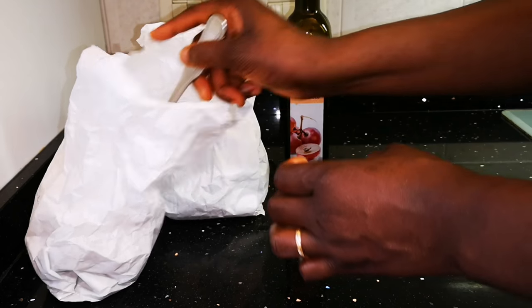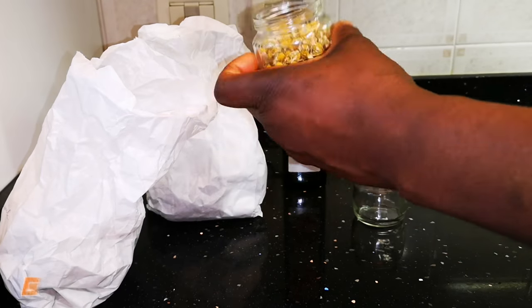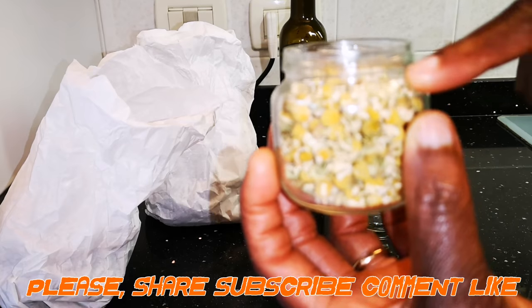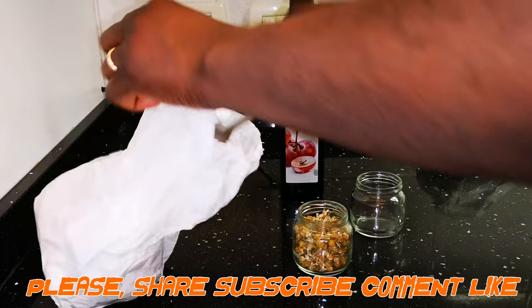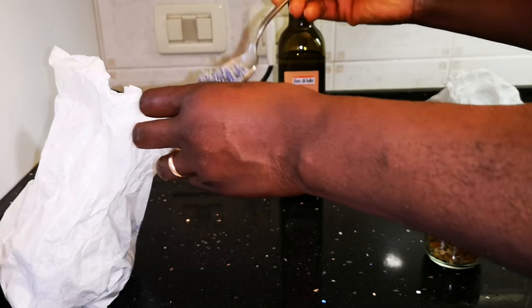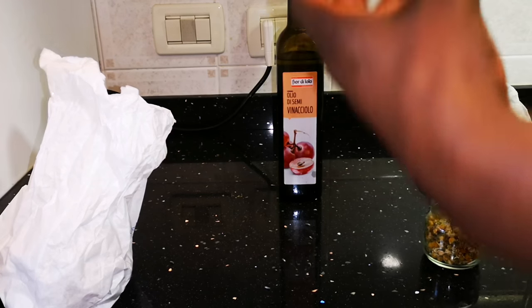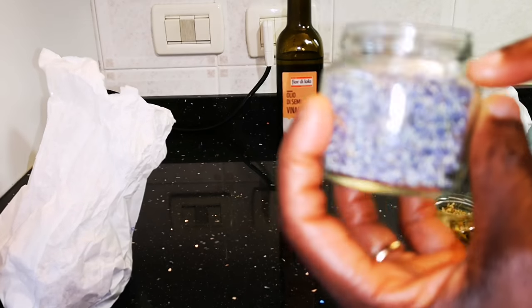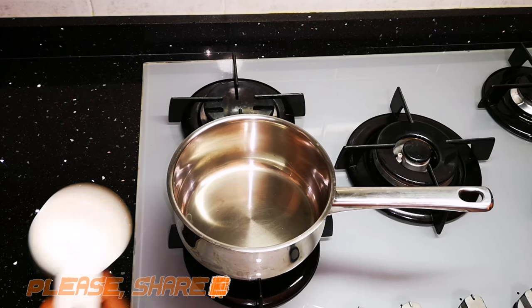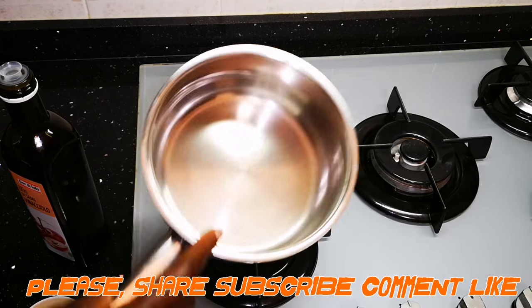So here I'm adding the quantity according to the jar that you are using. If you are using a bigger jar, you are going to fill it almost to the top of your jar. Because this is 100 milliliter, which is a 4 ounce jar, I'm putting in the quantity that can fit inside this jar. After filling it to the top, I will fill it with my oil. By then, I will cover it and give it some space to also breathe with the heat.